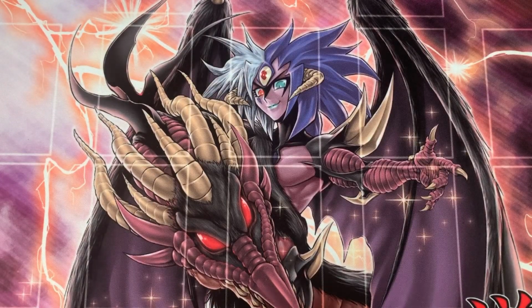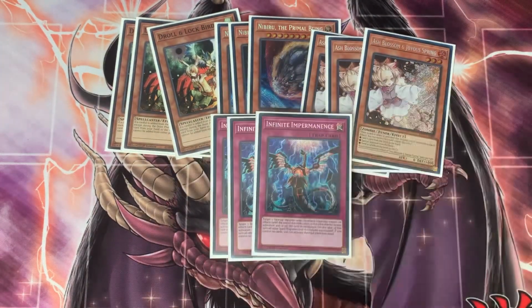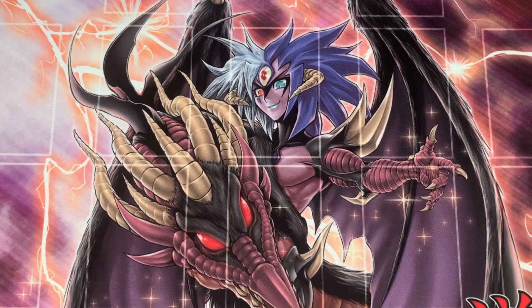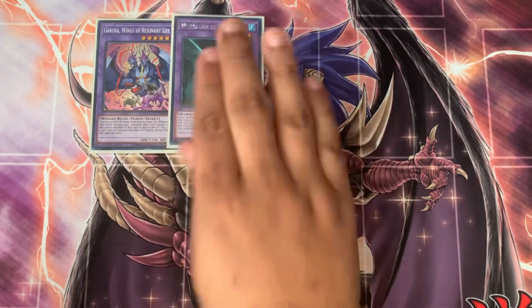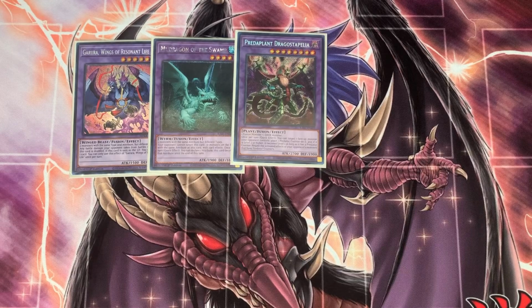Then lastly, hand traps, 3 Droll, 3 Nibiru, 3 Ash, and then 3 Infinite Impermanence. I was going back and forth between using Super Polymerization instead of Ash Blossoms, but decided just to go into that instead. Into the extra deck really quickly, we have 1 Garura Wings, 1 Mudragon, and 1 Dragostapelia. I don't have any other Super Poly targets, so this is what I ended up playing today.